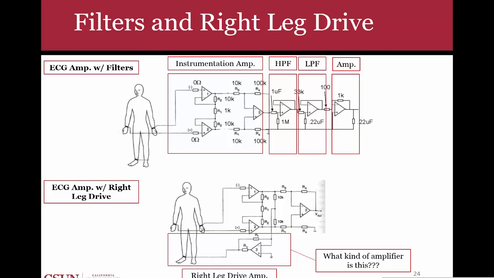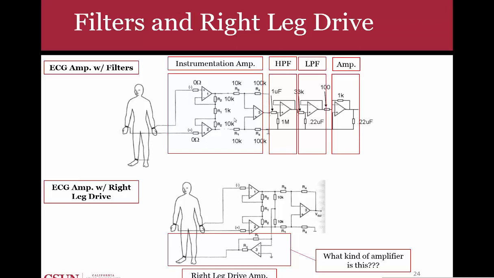So let me just summarize again how to eliminate common mode. You would get a really good op amp that has good common mode rejection ratio. The other way is that you use silver chloride electrodes because they have a small amount of voltage difference just from their inherent properties, and using a difference amplifier to get rid of that common mode.